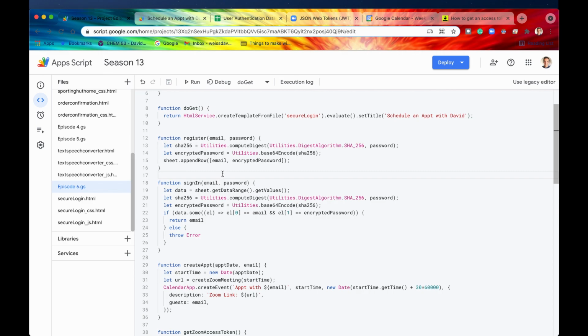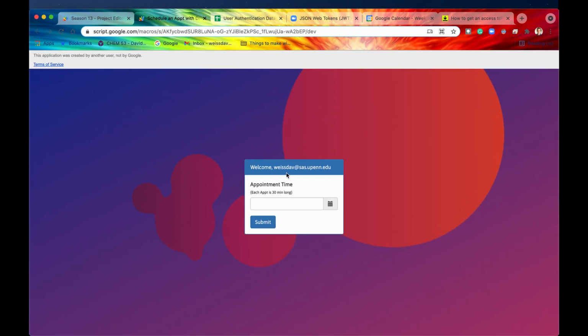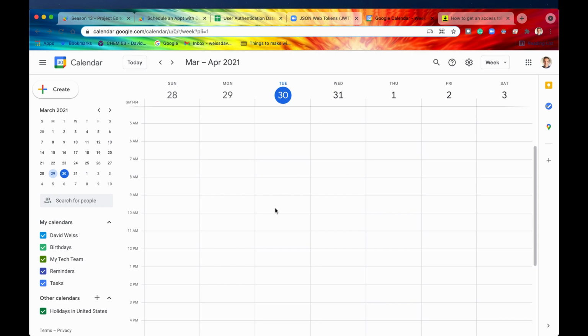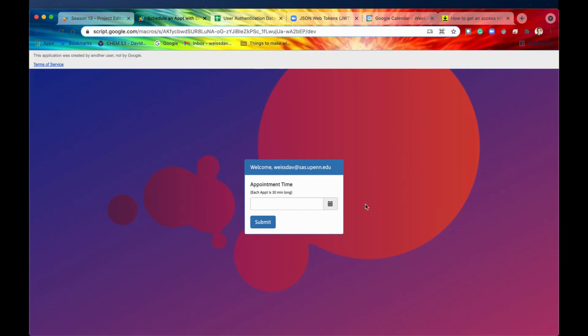Alright, so for this demonstration, we're going to utilize digital signatures through Zoom's API. If we go back into our web application right here, we can see that we are presented with an appointment time. What this web application does is you can sign into your account and then book an appointment with me through Zoom after you click on a specific date and time, and then that will set up a Zoom meeting, and then it will create an event on my Google Calendar with that Zoom meeting with me and whoever signs up right here. So how can we do that?